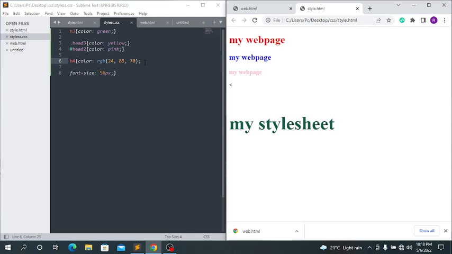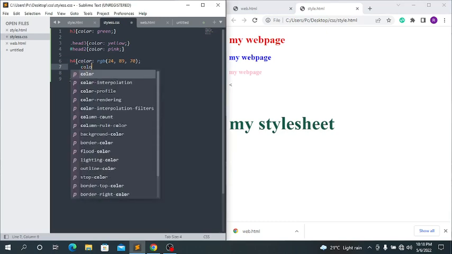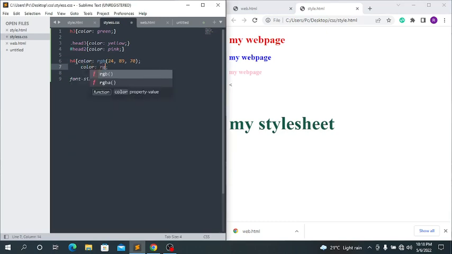The other method is RGBA color. So you can see this method is made up of 4 values. The last one allows you to apply either a transparent or an opaque element. It displays the transparency level that you want to be applied on the element that you are changing.